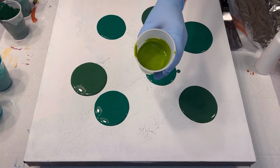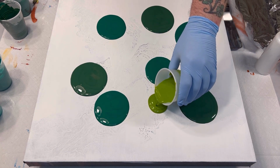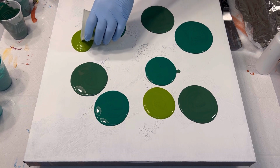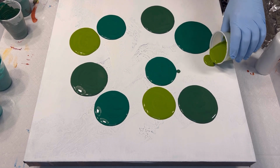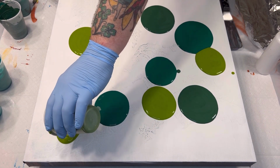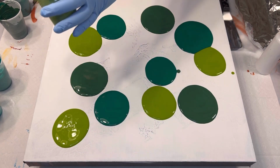All right, so this next color I'm a little unsure of. This is a new color for me. This is Green Gold by Goldens. But since one of my contrasting colors is the Pebeo Gold, I figured this is a good kind of pairing. At least I hope it is. So time will tell. I have seen some of you guys use this color in some of your paintings, and it has turned out lovely. So it's just been kind of staring at me from my shelf. So figure why not? All right.